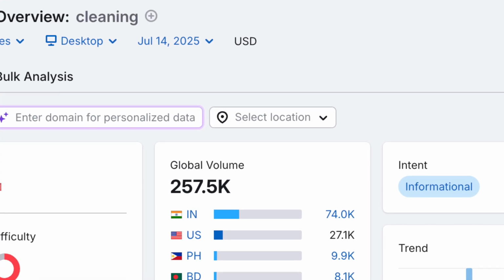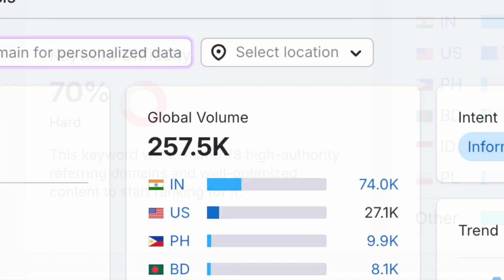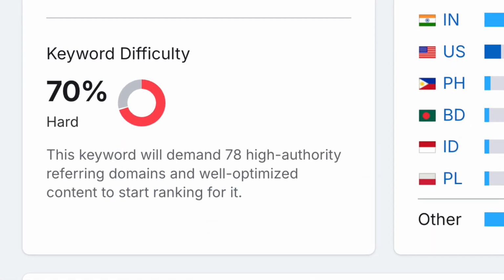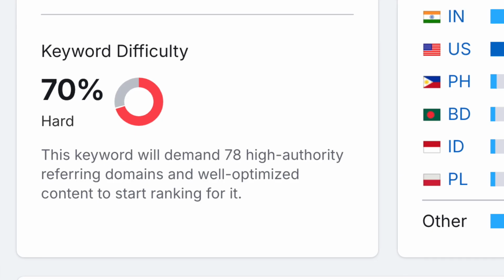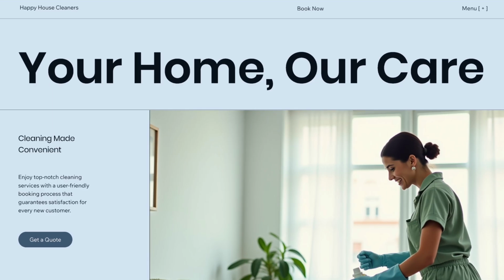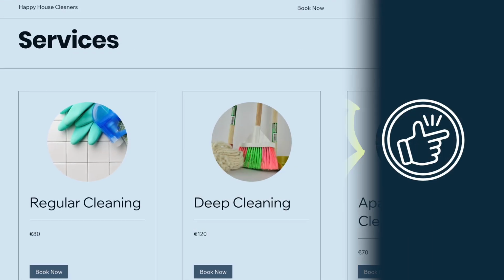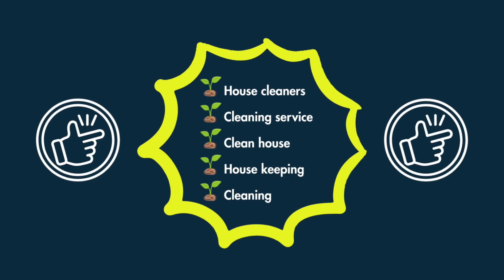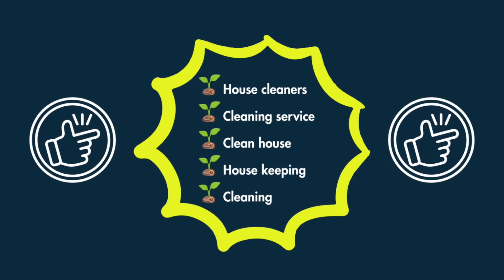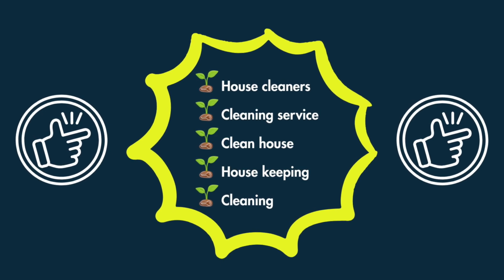Now, these phrases will have a high search volume, meaning a lot of people search for them every month. But they are too broad and competitive in nature, and in truth, you are very unlikely to rank for them on day one, especially if you're a new business or one that hasn't previously put much effort into SEO. However, these keywords are still going to form a valuable part of the keyword research process, so keep these phrases to hand. You will need them in a moment.